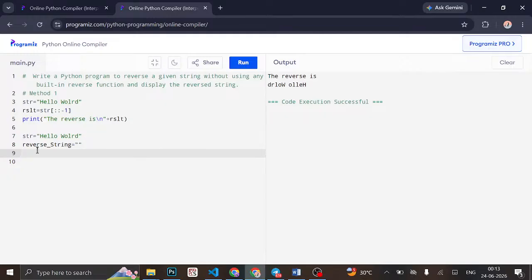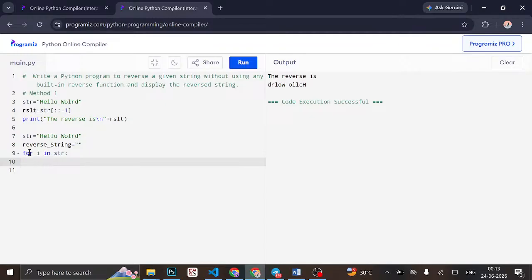I'm applying the loop on the string, and in every loop every character is added to this empty string, like counting characters. So using for i in str.